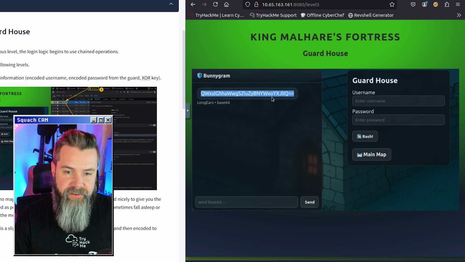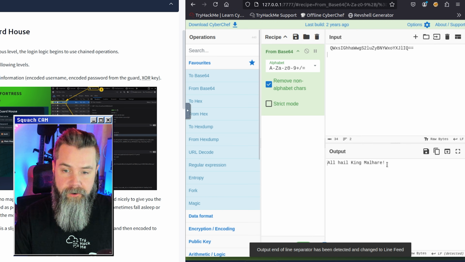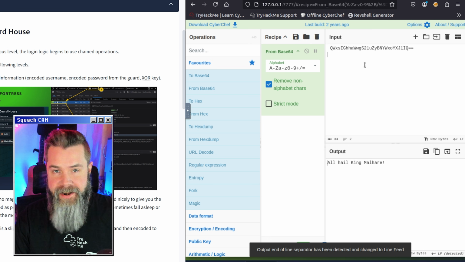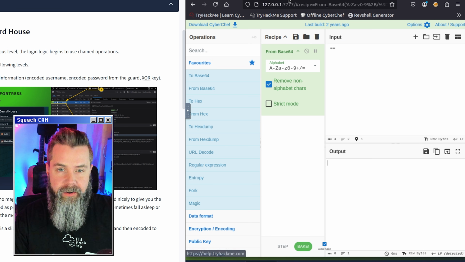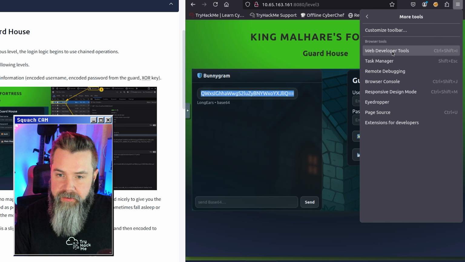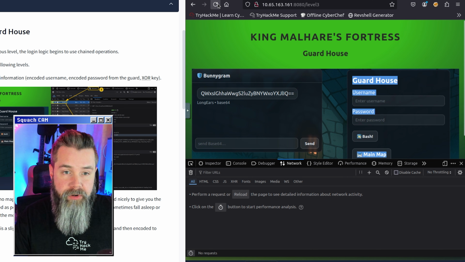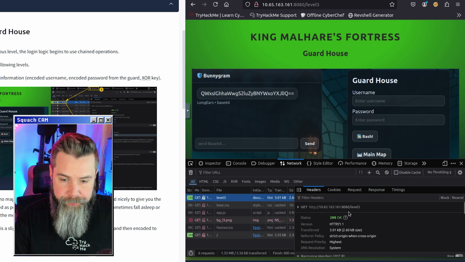Awesome. All right, cool. So let's go ahead and do the third lock at the guardhouse. For the sake of argument, I'm pretty positive they say the same thing every single time from Base64. Okay, yeah, cool. I'm not going to decode that anymore. That's getting boring. Delete all that. Let's figure out what we need to determine our password. So let's go back to the web developer tools, give us a little bit more space, reload the page. Level 3.